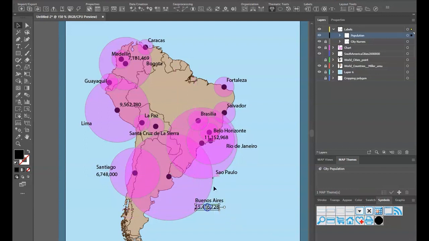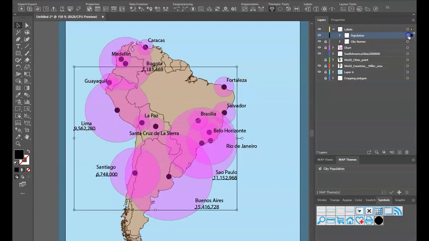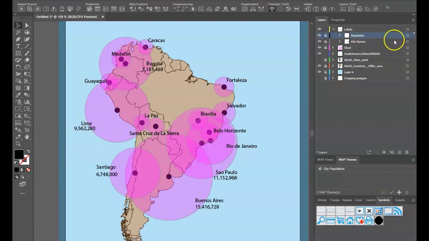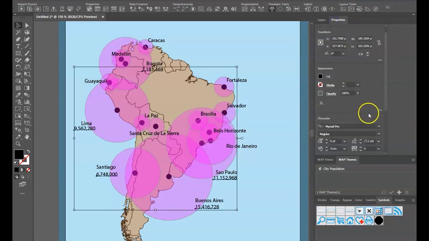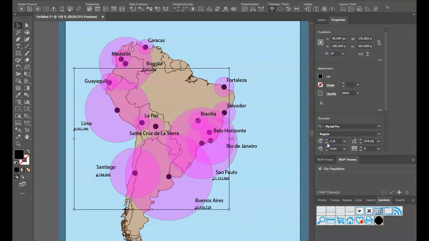And I actually don't think I want them that large either. I think those numbers are just too big. And so I think what I would want to do ultimately is go in here and change the font, not the font, but the font size for all of the population. So let me just lock the whole beast here, unlock it, go in, select them, and change that property from 6 point and maybe move it down to something smaller like 4 points.